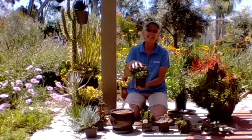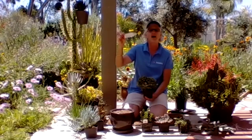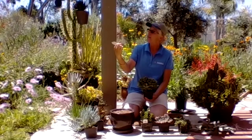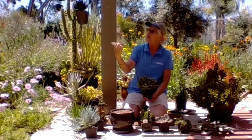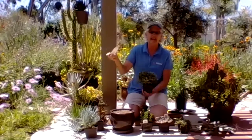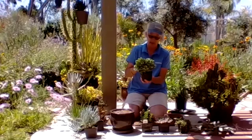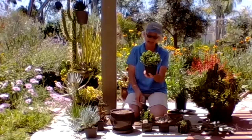So I recommend anything that's labeled jade. And again, when you go to buy succulents, they'll all come labeled. And on here somewhere it'll say, yeah, this is called coral jade. So it says jade right on the tag.